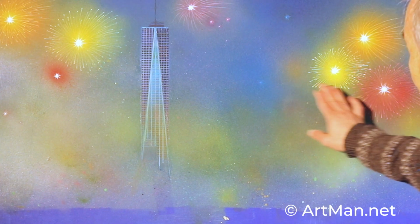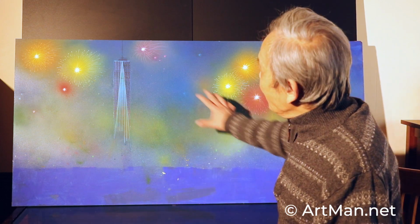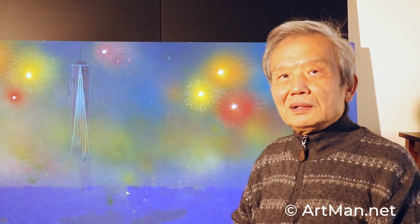After I paint the building to cover some part of the sky, I need to use airbrush again, then make the buildings not so independent. Make it in that kind of color to cover this area, that yellow color cover this area like that. Again and change it. And sometimes it's not easy to finish firework painting. And also a lot of unsuccessful trying, I need to spend a lot of time to do it. That's why I just painted, a few years ago, one time a large size firework painting. It's a hard job for me.